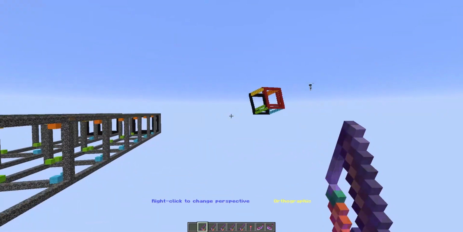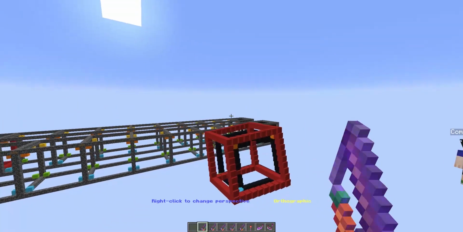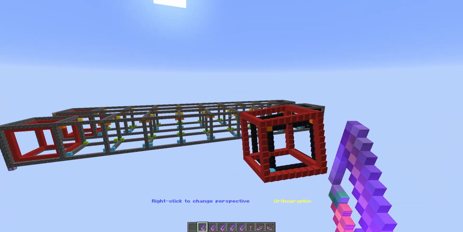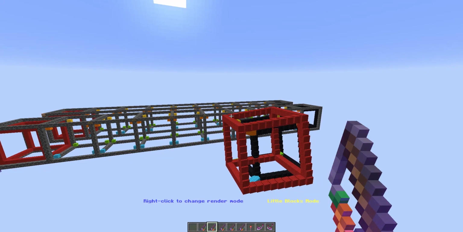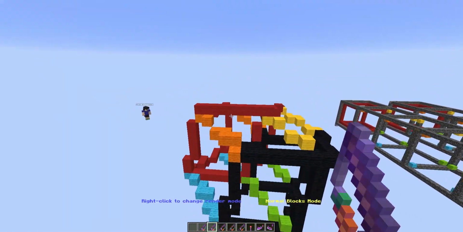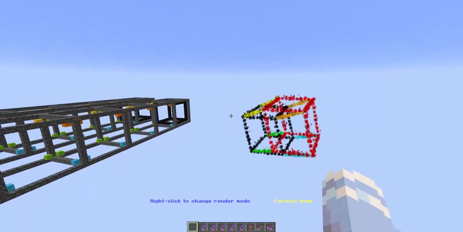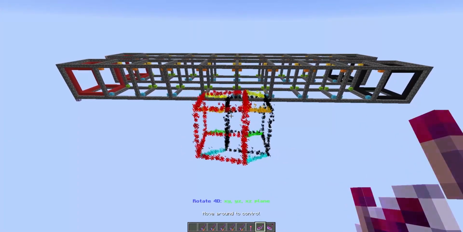As we get onto more complex shapes, you may see that your computer starts to slow down. For that reason, I have included 3 different modes you can set things to: particle, small blocks, and large blocks mode. Using this tool, you can change between those. Small blocks use armor stands to show all the blocks, which, although they look nicer due to being able to move around, are fairly laggy. Large blocks use normal blocks to render the object, which means there are barely any entities in the world and it is less laggy, but it looks pretty ugly. And then there's particle mode, which is about medium lag. In my opinion, it's kind of hard to see the transformations when you apply them.